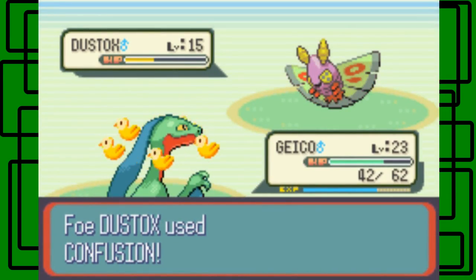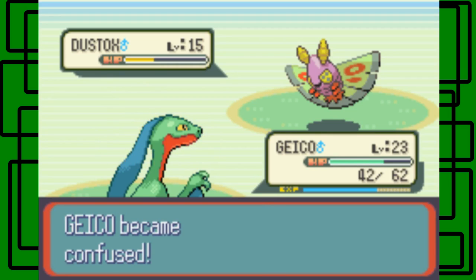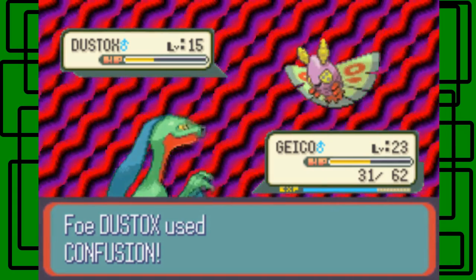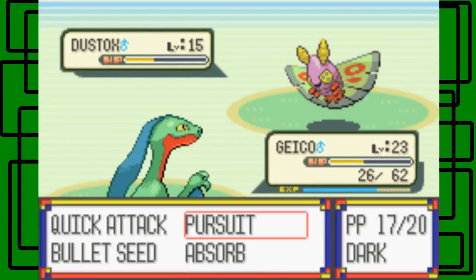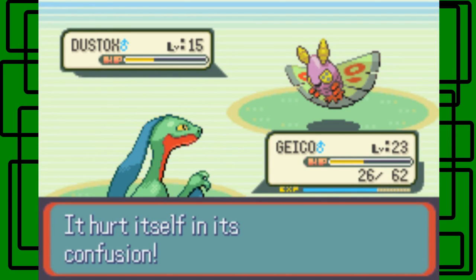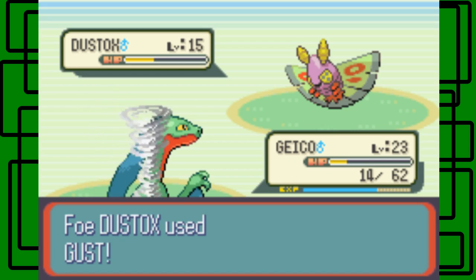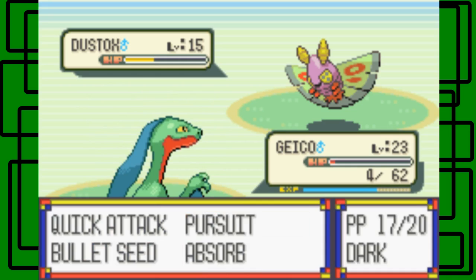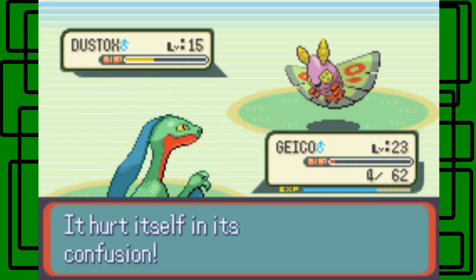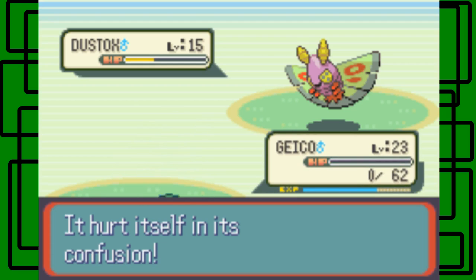Oh no, Confusion has a 10% chance of confusing your opponent, so it still happens. I mean, it happens one out of every 10 times, but still, I just want this Dustox to faint. Okay, is that too much to ask? No, oh my gosh, Geico, come on. Oh, I know it's Gust, are you kidding me? Whatever. I'm gonna just trust that Geico snaps out of confusion, and it doesn't. Okay, that Geico fainted. Ah, jeez, that's frustrating.